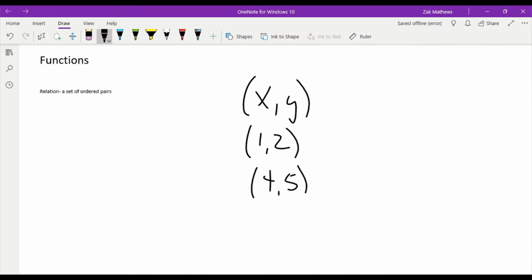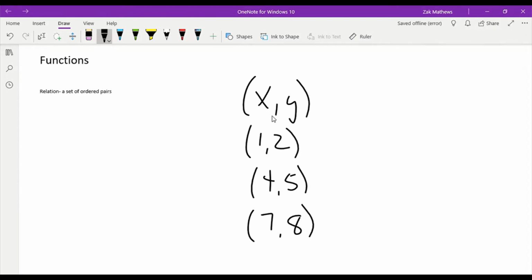And so, if we think about a line or a linear relation, those points would move evenly each time. So if we go up 3 on the x and the y goes up 3, well then I would know the next point would be 7 comma 8. Both of them have gone up by 3s. Or we can see that the relation, the y value is simply 1 more than the x value.